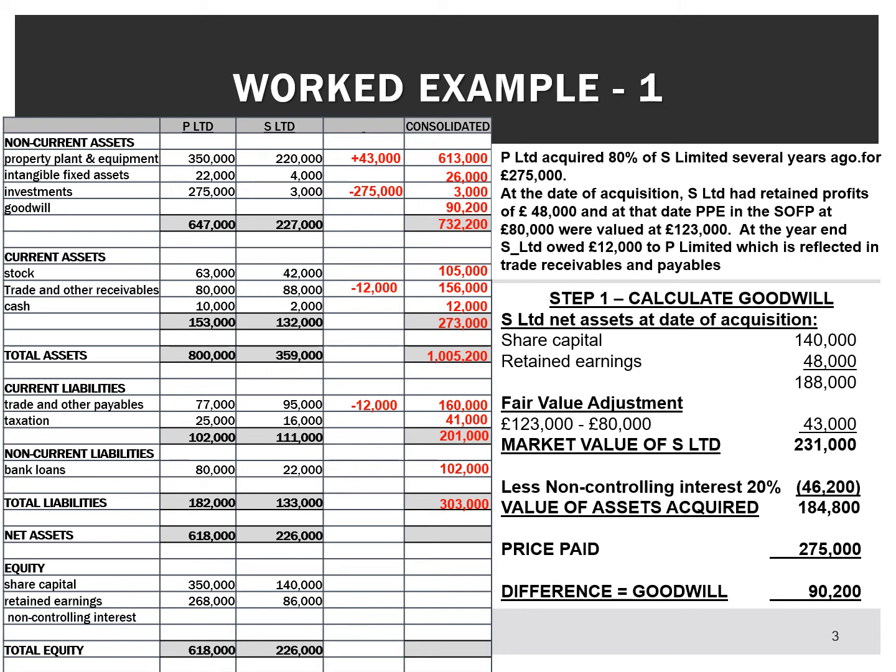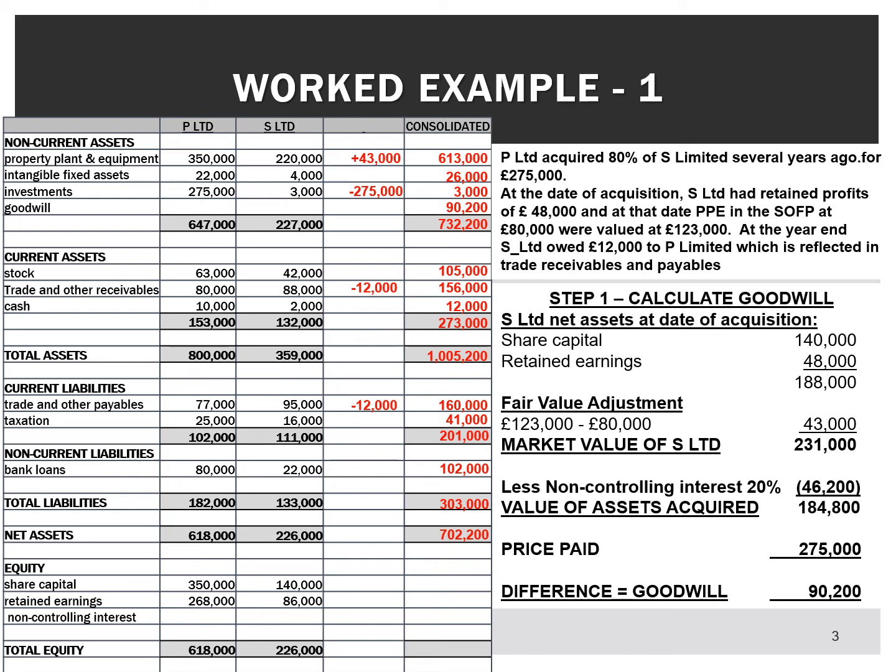If we now look at the equity section, the share capital, we could have put that in right at the very start, because remember, the only share premium account that appears in the consolidated statement of financial position is the parent company's, P Limited's, and so we can simply insert that share capital figure of 350,000.